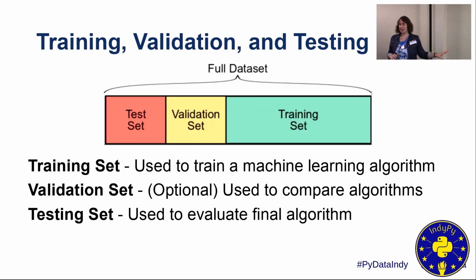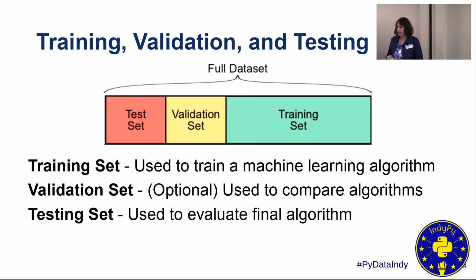So we're still not done with the data because we have it, but we need to make sure we use it appropriately. So whenever you're doing machine learning, you're going to need to split your data into 2 to 3 categories. We typically call them the test set, validation set, and training set. The training set is the biggest chunk, and it's what you train your algorithm on. And this is the only data the algorithm ever sees.